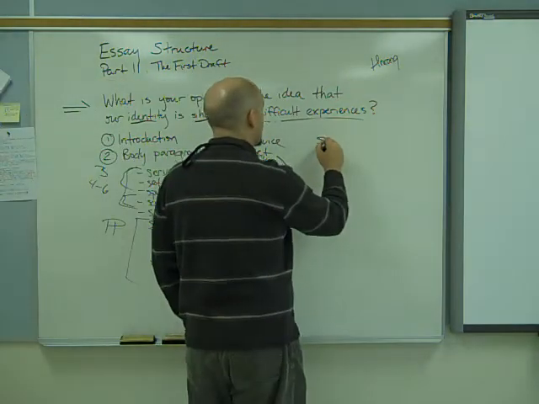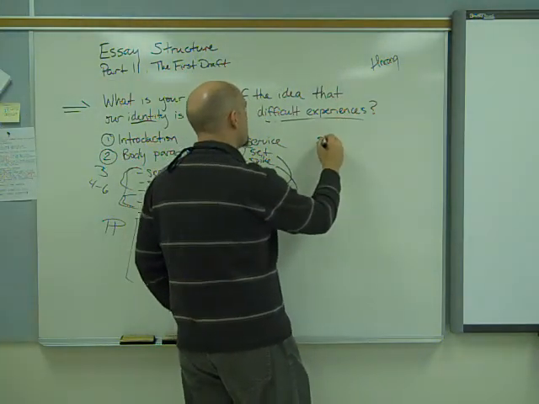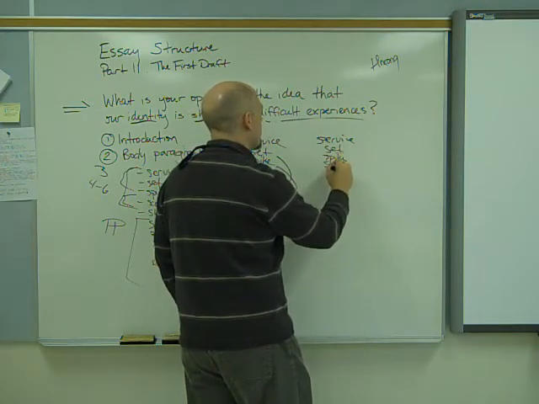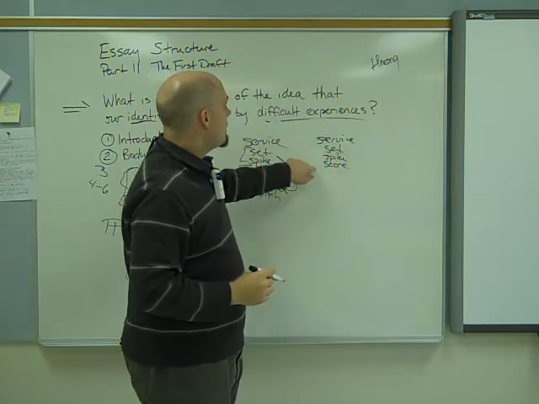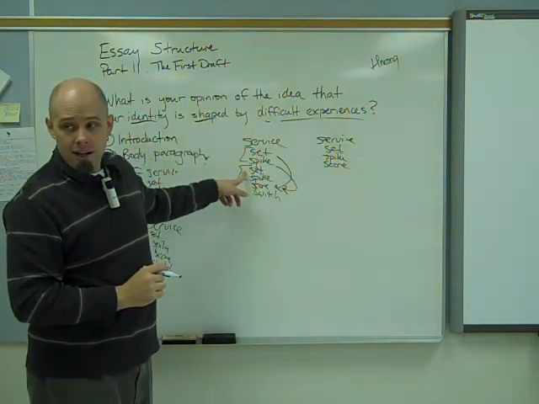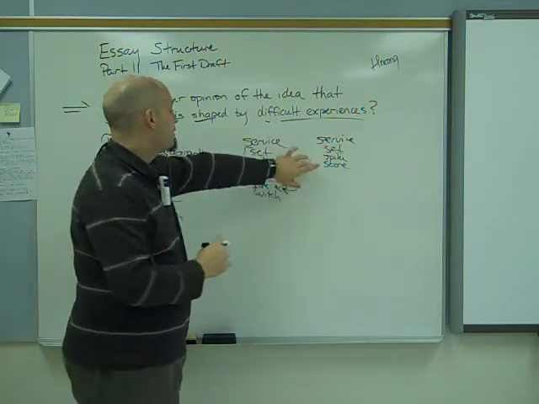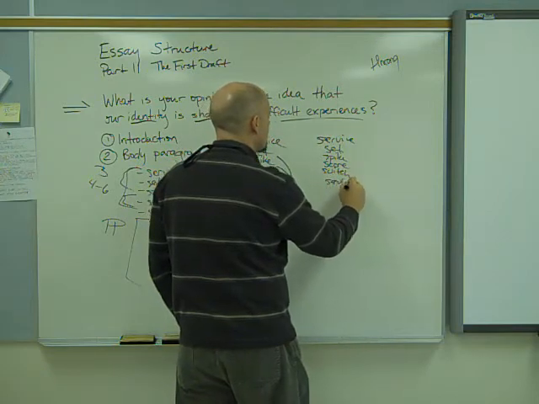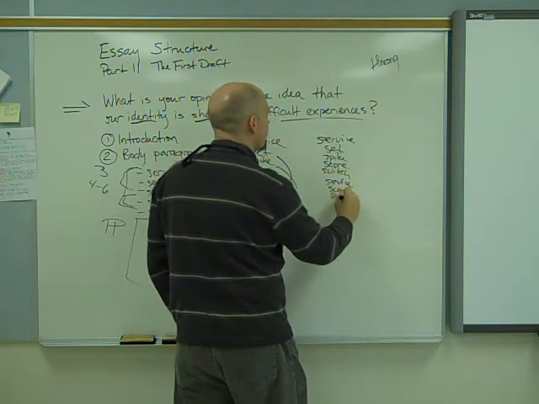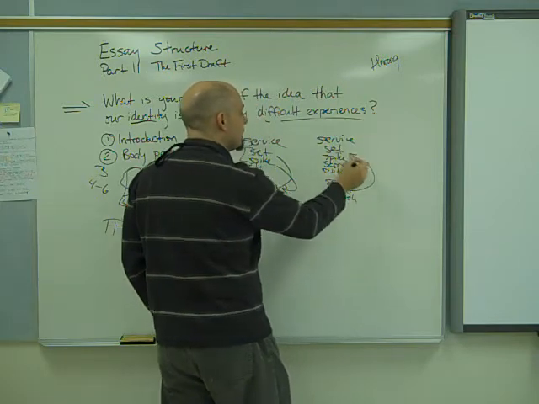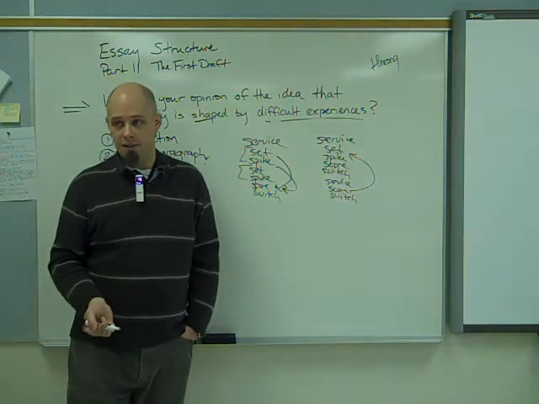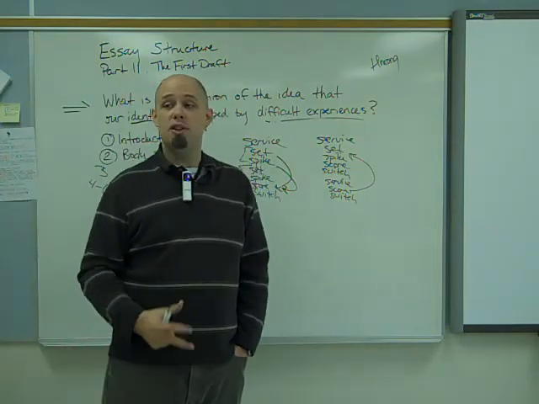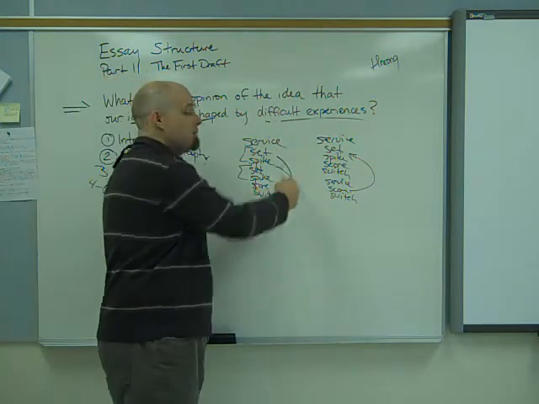Sometimes you might need to talk about... Oh, I'm sorry. Sometimes you need to set, spike, score. Sometimes you need to talk about how this one piece of evidence actually works for two different paragraphs. So maybe it's like that. Then you switch. Service, score, switch. And in your score here, you're going to be talking about that same set, spike. You'll just refer to it. In addition to the fact that Walt was a grumpy person because of the events in Korea, he was also a racist person. You don't need to repeat the same quote again.